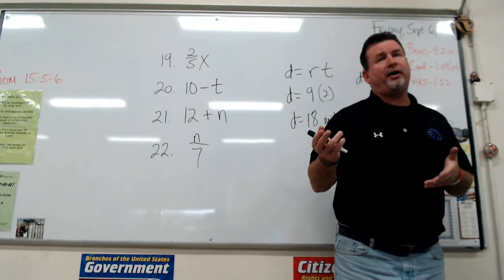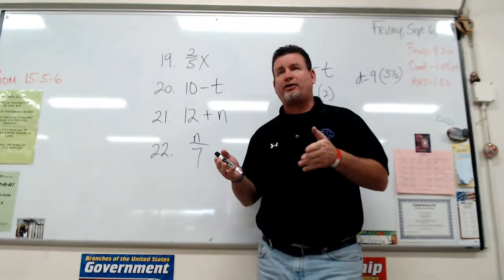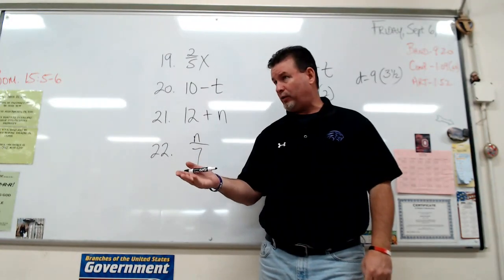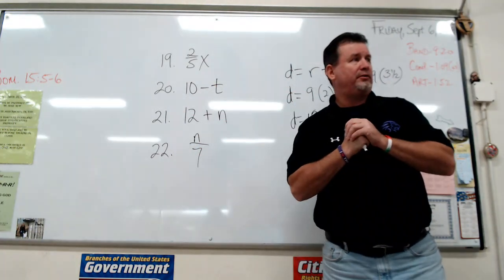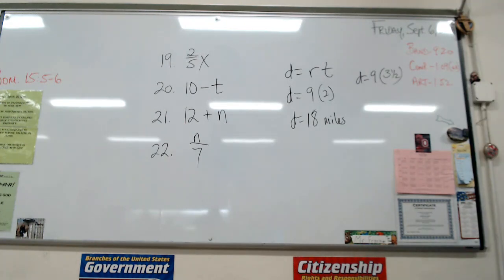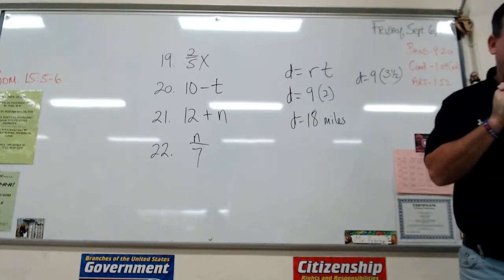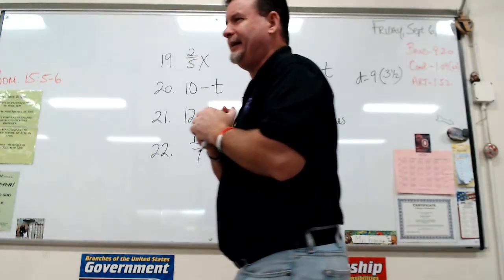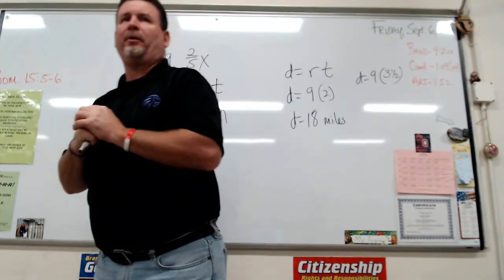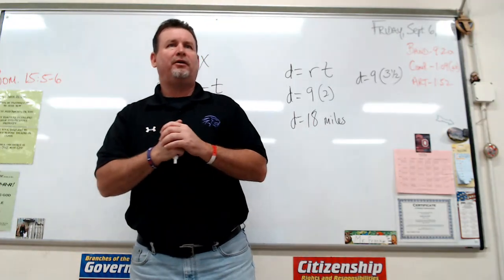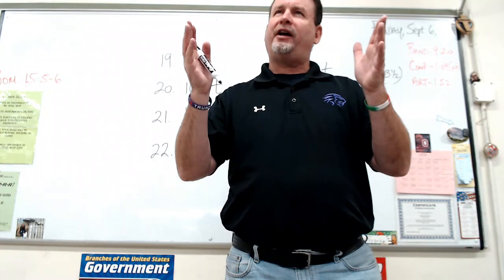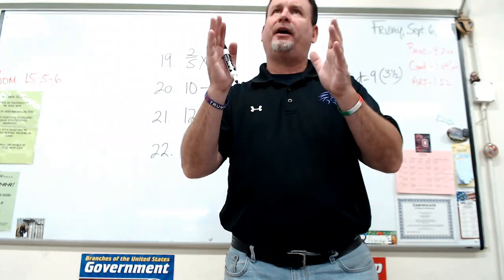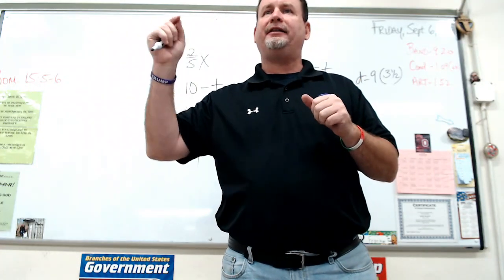When you get a problem on a quiz or a test and it's in fraction form, you should give your answer in fraction form. If it's in decimal form, you should give your answer in decimal form. Capiche? Number 25. Write a real world situation that could be modeled by 2 plus AD. Who came up with something? This is probably tougher. Is there a real world situation that you could say, I'd be able to figure out that 2 plus AD. We got, Kara.